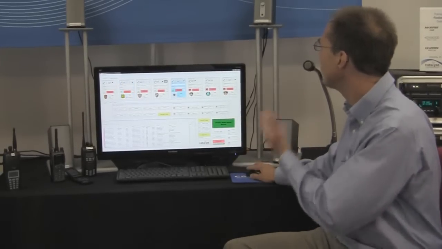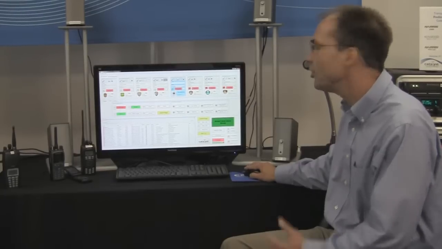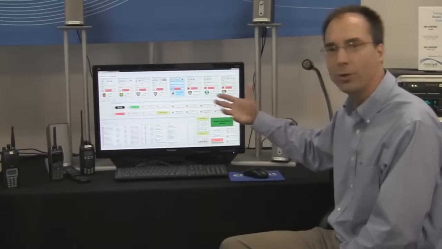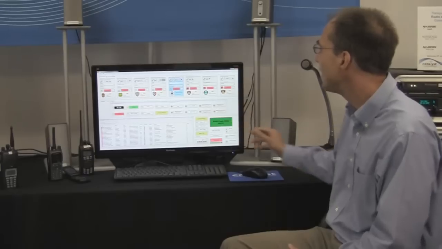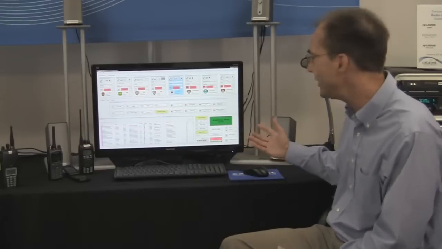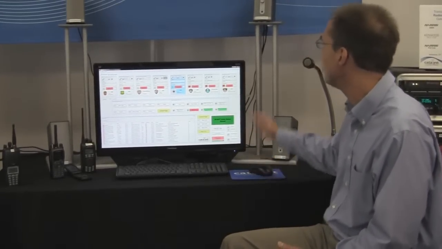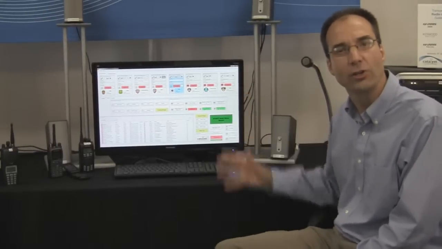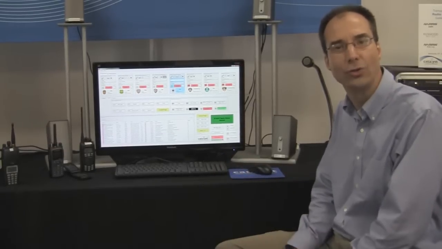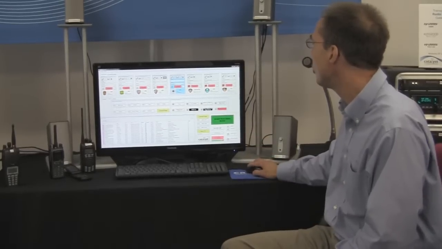So I might select, for instance, this conventional channel and send even a series of stacked pages through that radio channel. The console provides me with a real-time update as to which pages have been sent and gives me the ability to cancel those at any time. We also have the ability to steer these pages to particular channels through particular radio interfaces, and even the ability to set those radios back to the original channel that they were on if that's the way the system administrator wants it set up.